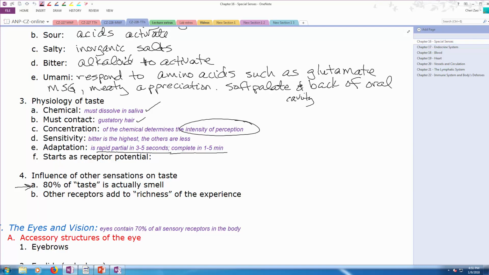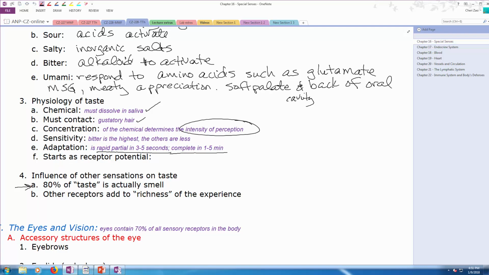Because the longer it's in your mouth and the more you chew it up, the more it will go backwards into your nasal cavity and actually activate and stimulate your olfactory receptors. And that's what gives you your appreciation of food. Because when you have a head cold, how good does your food taste? Pretty darn bland. And so you need that additional sensory input to actually have the appreciation for your food. So it's fascinating that what we equate to taste is actually a form of smell. So 80% of your taste is actually smell.